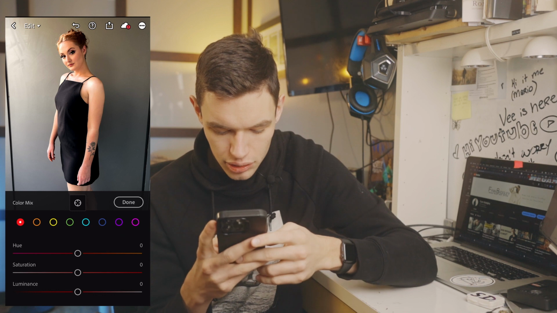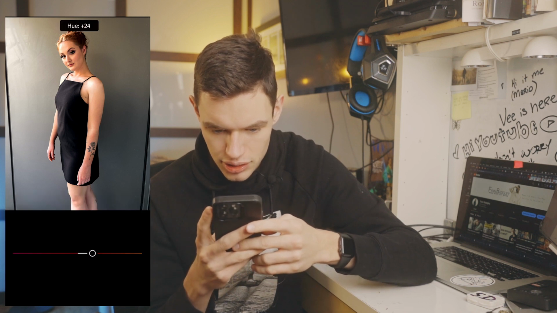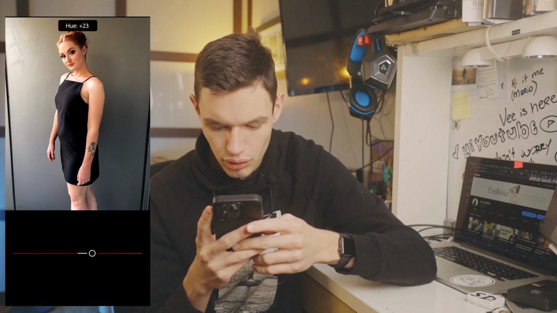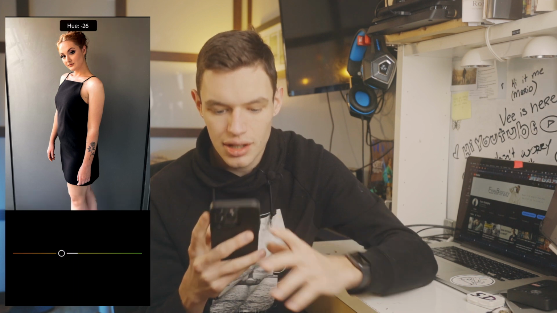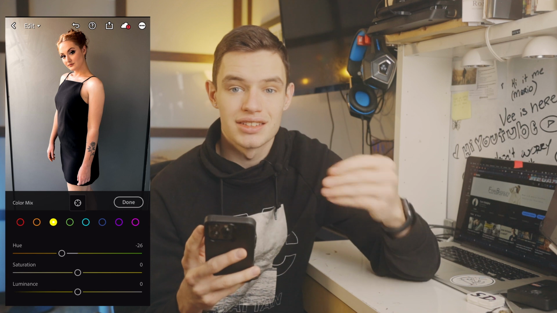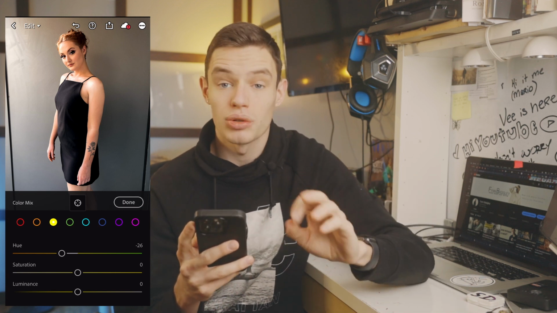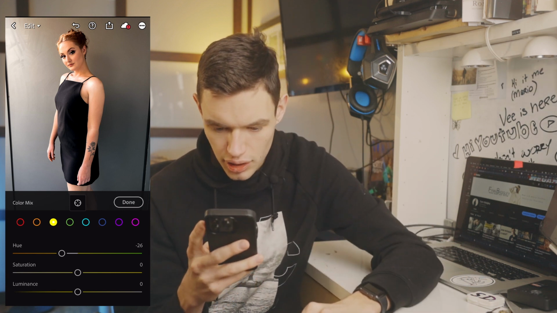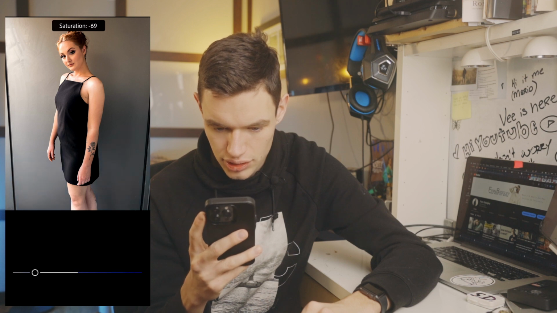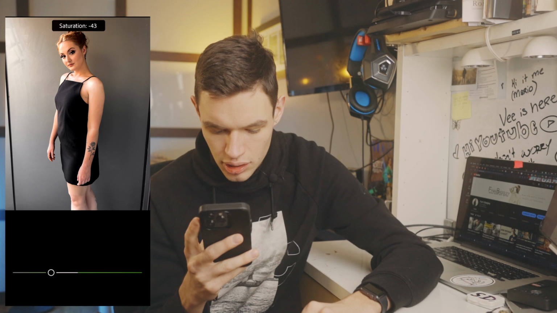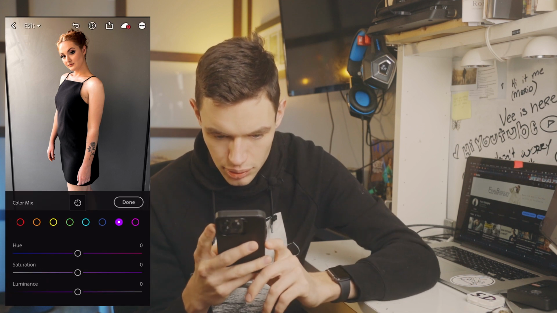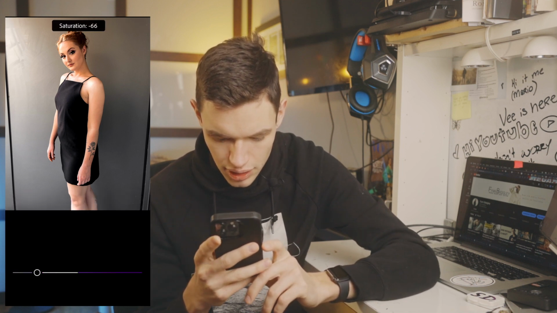Then we'll come into the color mix, and the reds, I'm just gonna bring over towards the orangey yellow side. The yellows I'm gonna bring over to the orangey side, so that way it's just more of a unified skin tone. Sometimes phones have an issue capturing skin tones. I'm just trying to make that a little easier. The blues, I'm gonna bring those down. And the greens, are we getting any purple? Not really, I'll desaturate that.